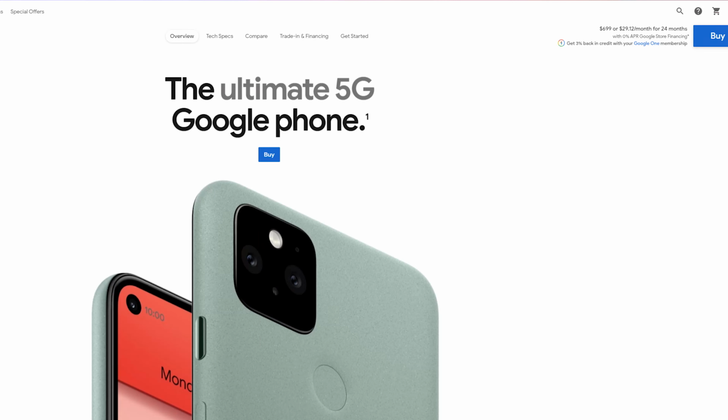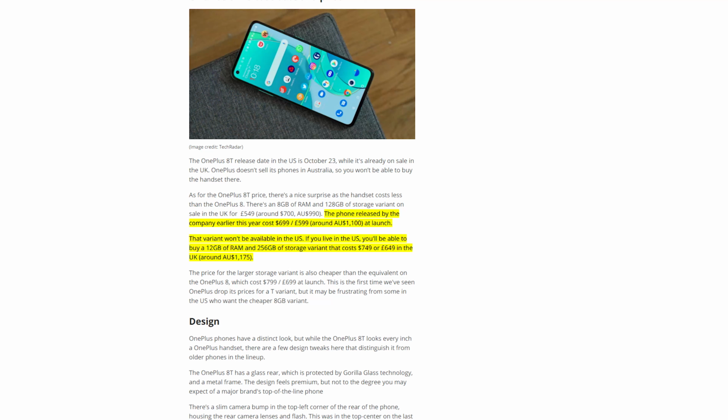The Samsung S20 FE was released in the US and some other countries back in October, alright, for about $699 US. Two weeks later, Google released the Pixel 5 for $699 US. A week after that, OnePlus released the OnePlus 8T for, well, $699 US. So I think Samsung basically wanted to create a phone at almost every single price category. They have a ton of phones with a ton of different prices, and so this fills another price category.